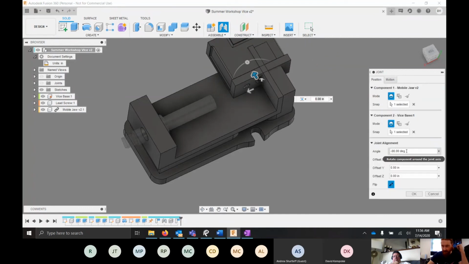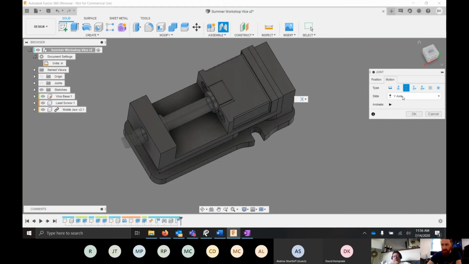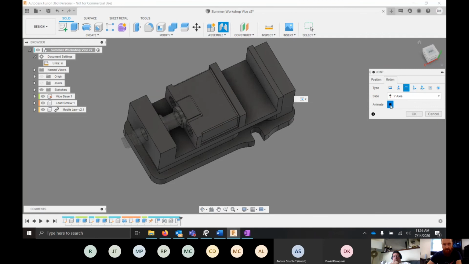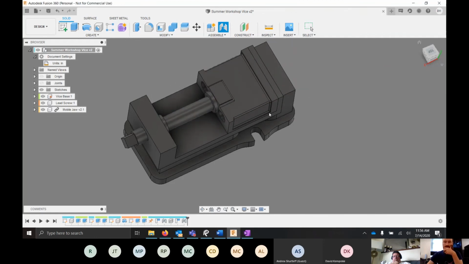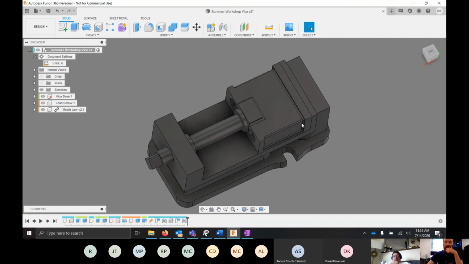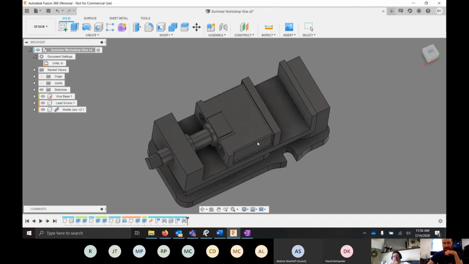And also I need to tell it, hey, this 90-degree angle that you applied, go away. So let me just make sure that that's still going the right way. Yeah. So now this jaw has been set with a little bit of a slider going on.